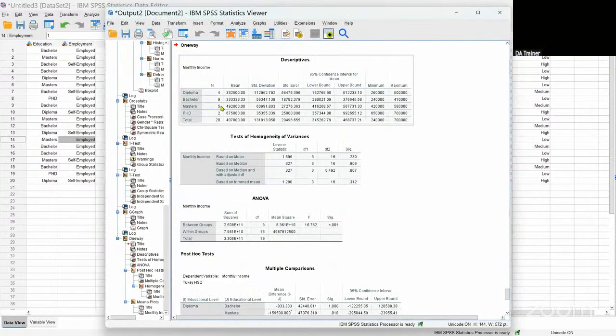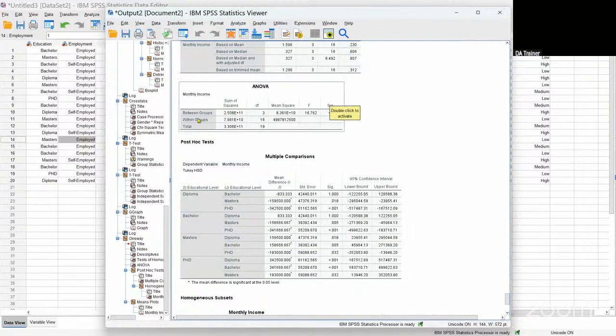Now the analysis will come down to what we can find here, right? Remember, we are asking, does monthly income differ by educational level? If the probability is less than 0.05, then at least one group shows a difference. As you can see, we have a significance of 0.01.